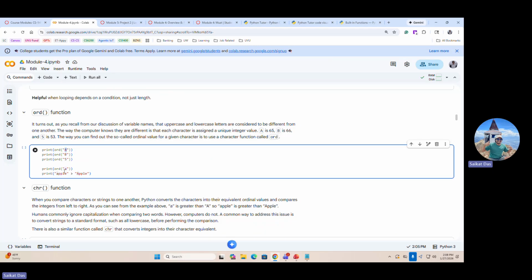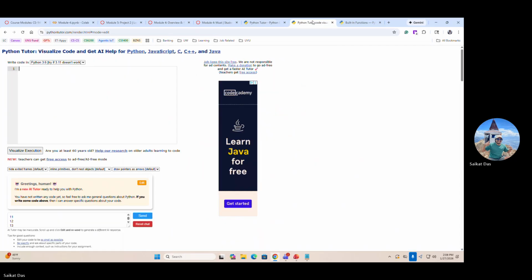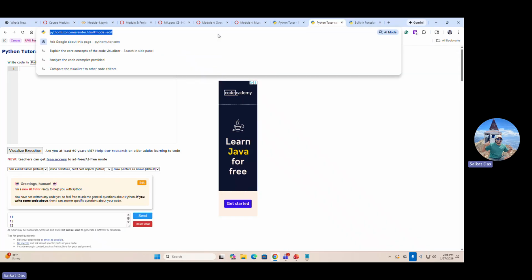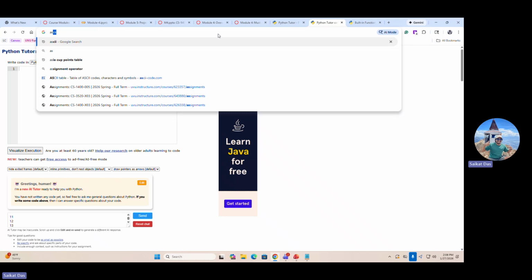Now the small a and the capital A are not the same. For the small a, it will return what? 97, right? For the capital A, it will return 65. Those are the two things you need to remember. For the capital A, it is 65. The small a is capital A plus 26, 97, right? Isn't it? I think 97. Oh, what's the ASCII value? ASCII table.